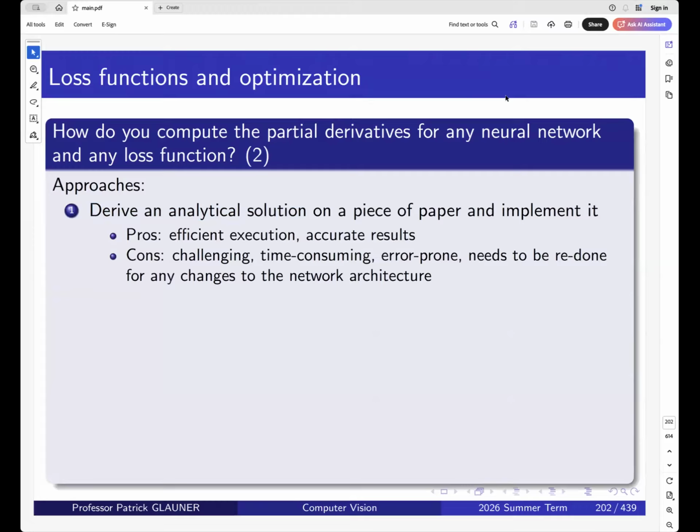So we would need to look into the structure of our neural network and try on a piece of paper to derive these partial derivatives and then implement them in an algorithm, in a backpropagation like style, so that we can calculate the partial derivatives very easily. But if you change the architecture of a neural network, you don't really each time want to sit there with a piece of paper and come up with the analytical solution.